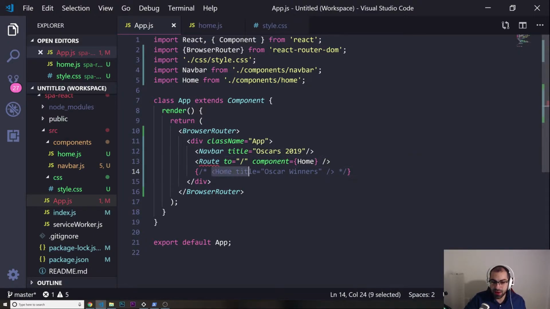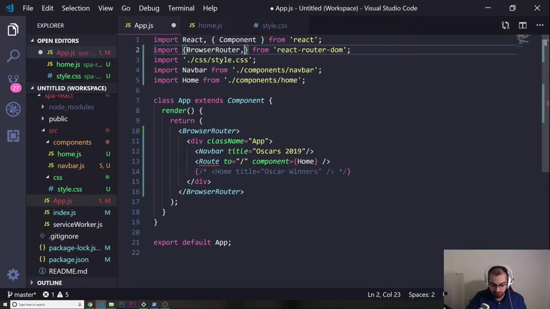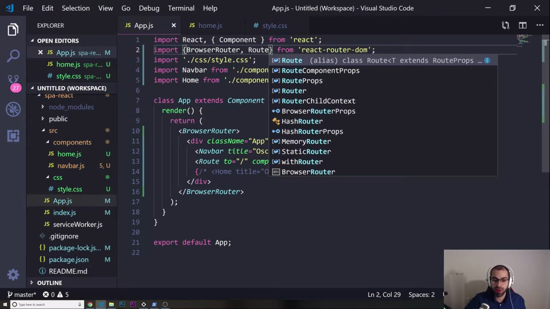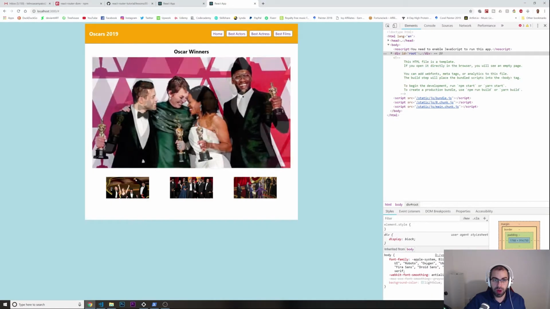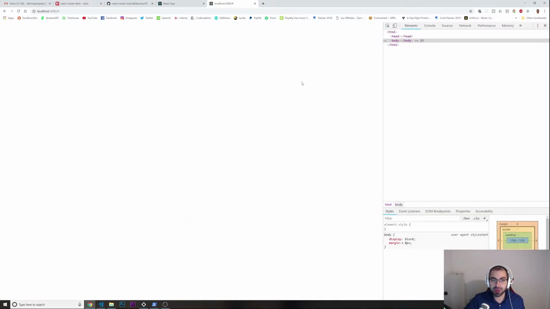So just for you to see something. Look, in here we had this component with some props, but now we are not passing them in here. So we are just using the Route to component. And because we are using Route, we need to also import it because it's part of React Router DOM. So let's put a comma in here and let's put Route. All right, so let's go in here to our app. Let's refresh to see if everything is working fine.